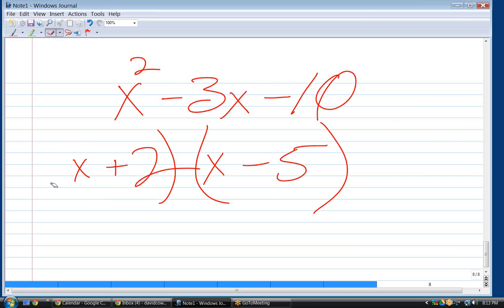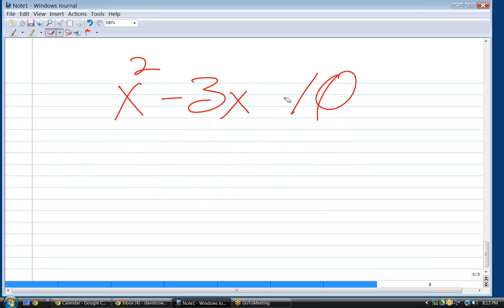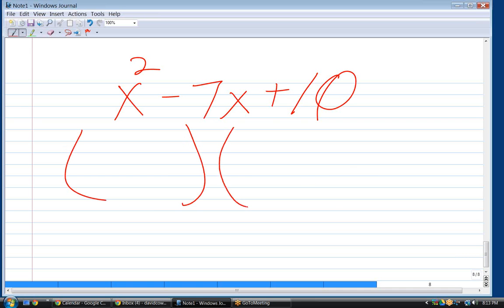One more example, and then we'll go on. Factor this. First step. So it's going to be x and x. Second step. Both be pluses. Hold on. Or minuses. Pluses or minuses, right? In other words, this plus tells you they have to be the same. That's all it says.